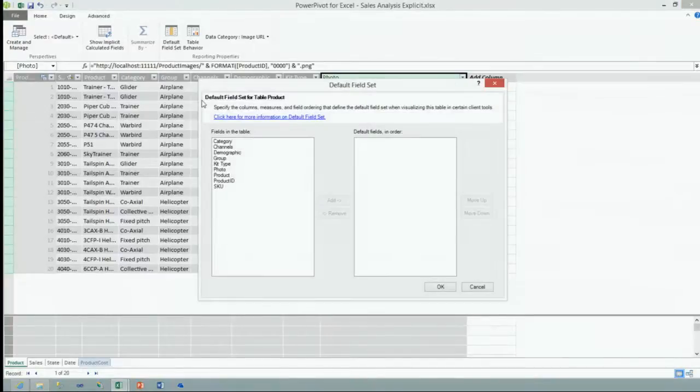So the goal of PowerView was to make you as productive as quickly as possible, with as few clicks as possible, to achieve some amazing things. So an optimization that you can build into your data model is that you can define a default field set, so that with a single click of a table, the columns and calculated fields that you introduce, for example, like product, category, kit type, and photo, these fields in this order would appear as a table in the PowerView sheet. That's the default field list.